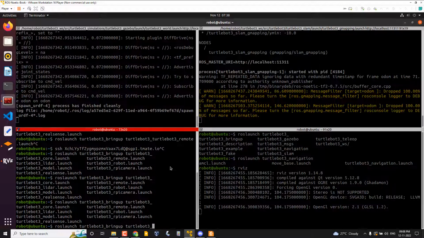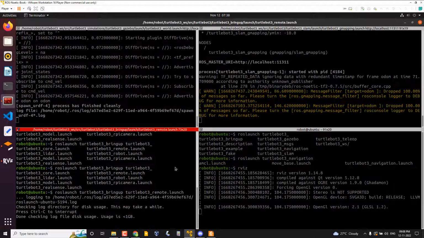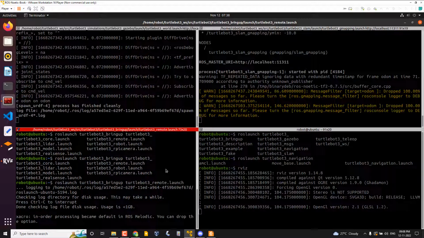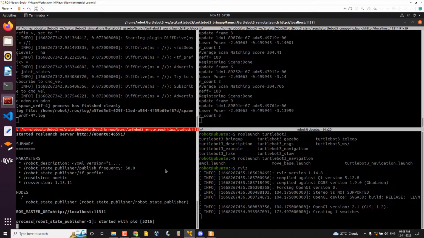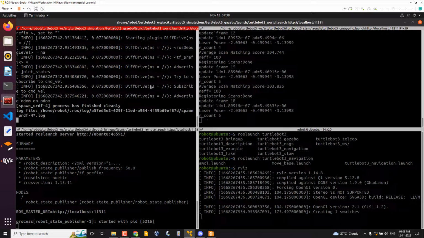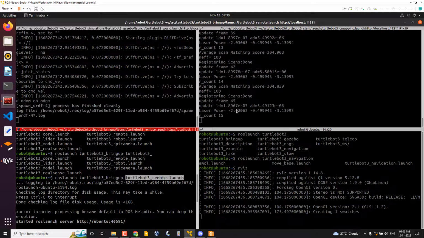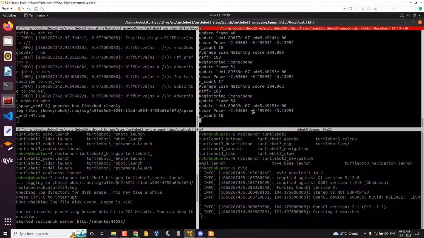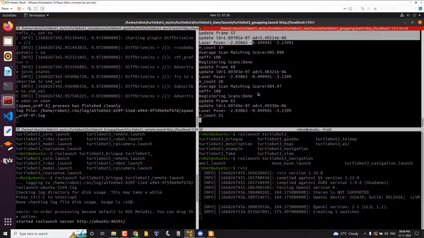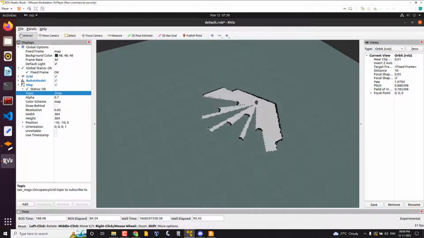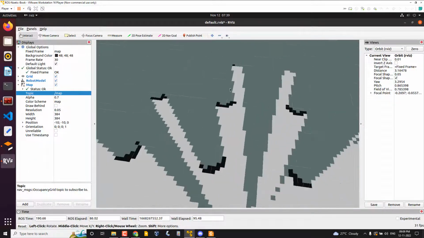Yeah, the remote. Okay, it's actually starting the TF and all, so that is actually there. So we have to start the simulation and the TurtleBot3 remote. Then you can see the SLAM started working, and you can see the robot here.